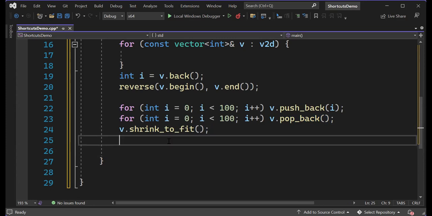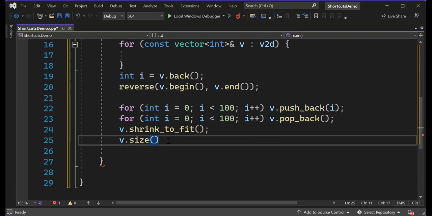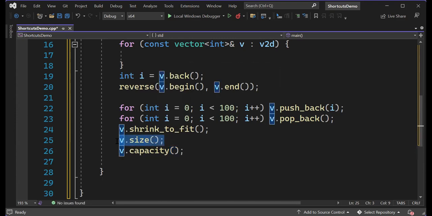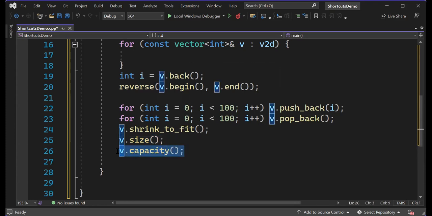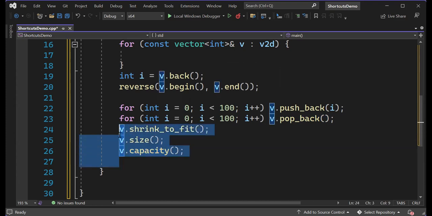Another nice thing to know is a vector has a size. So I have this size method that returns the size of the vector, but it also has a capacity. So the size is the number of things that are actually in the vector, but the capacity is the amount of space that you have available. So your size might be 5 because you have 5 items in the vector, but if there's space for 10, the capacity will be 10. And so that distinction is important.